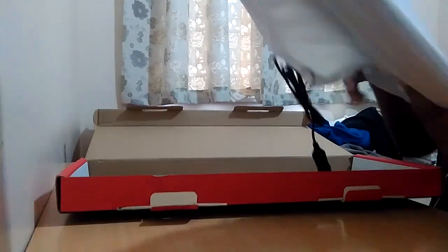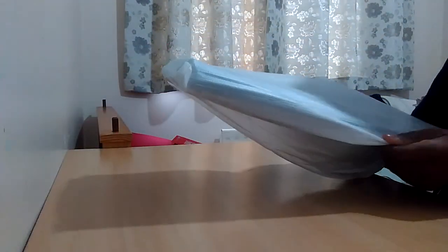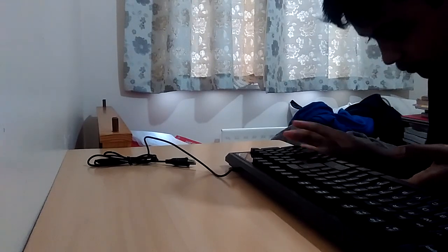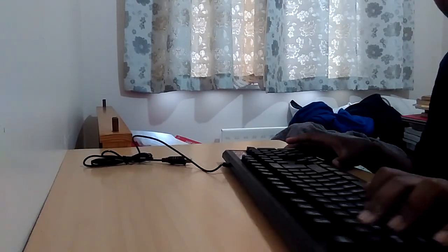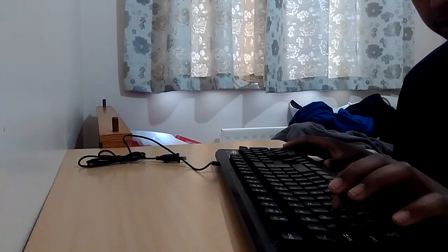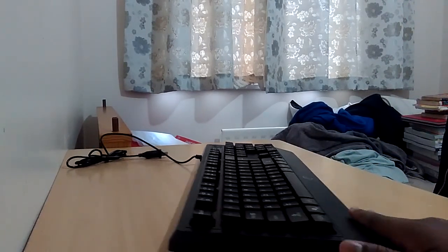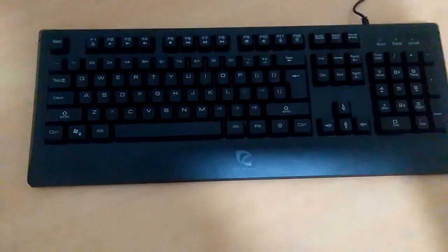Alright, so there's the keyboard. Let's get this. Wow. It's a nice keyboard, man. There is the keyboard. There it is.